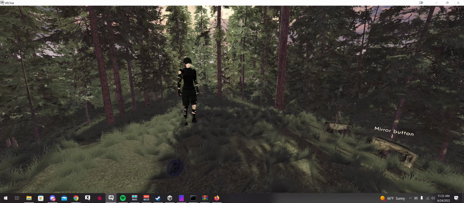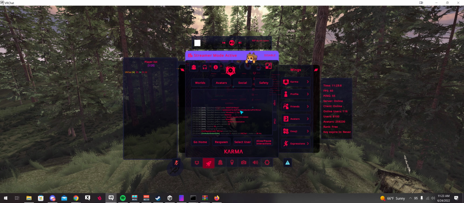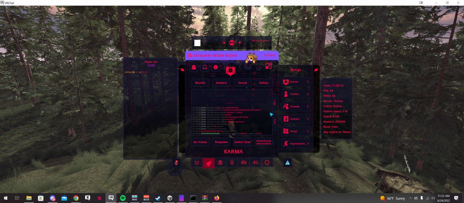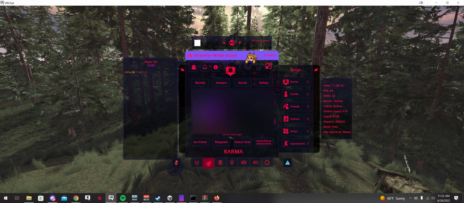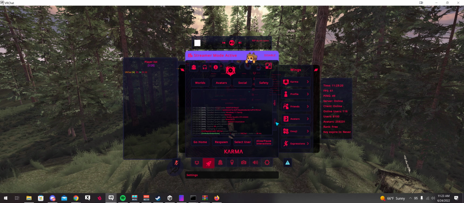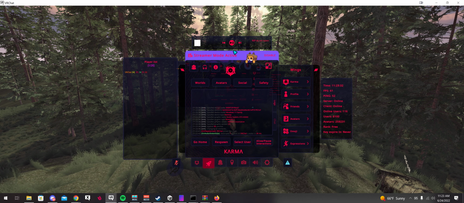Okay. Alright. Now you can see that Karma is installed. You can see how their whole UI is completely different from the original vrchat UI. Now there's also a chat log here too, where you could just type in there, but obviously you have to have the paid version for that. Now there's a lot of features on this client, and a lot of them do not work on the free one because you do have to pay for it. But there's these buttons here for the media player.